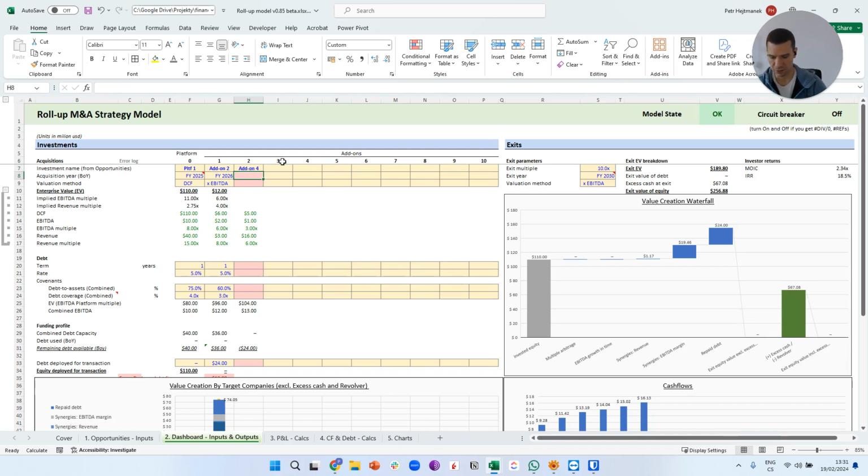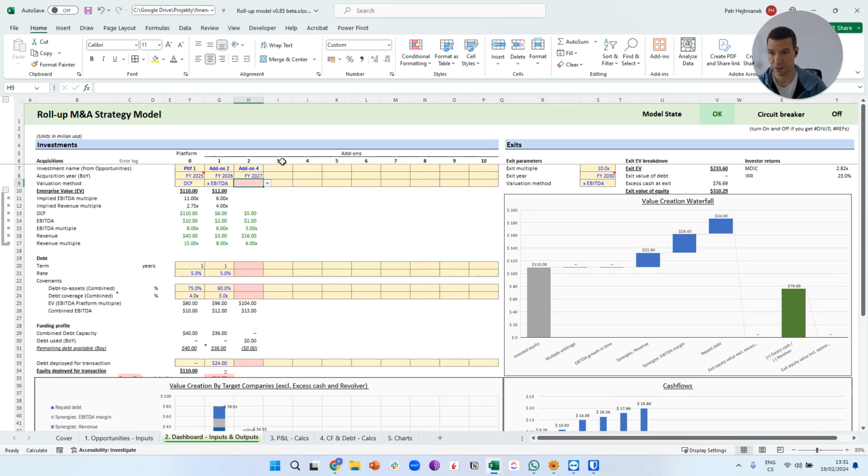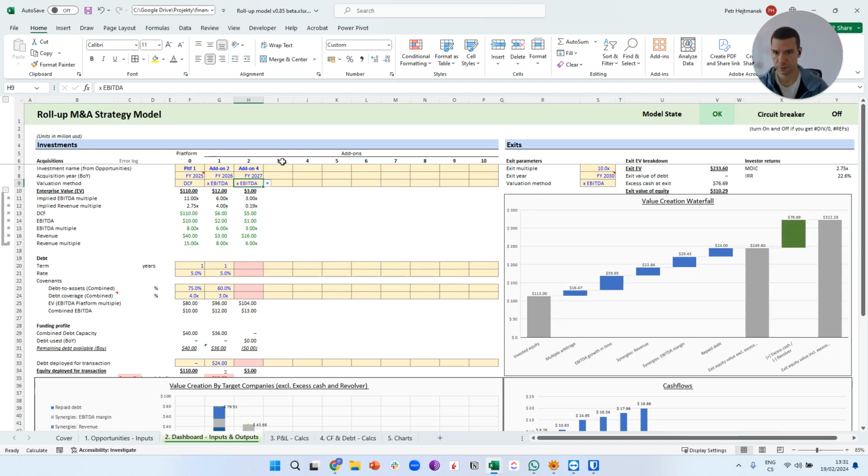opportunities. Let's say that we plan to acquire this in fiscal 27 at an EBITDA multiple, and like all these loans, they will be for 5 years, and all will be at 5% interest rate.